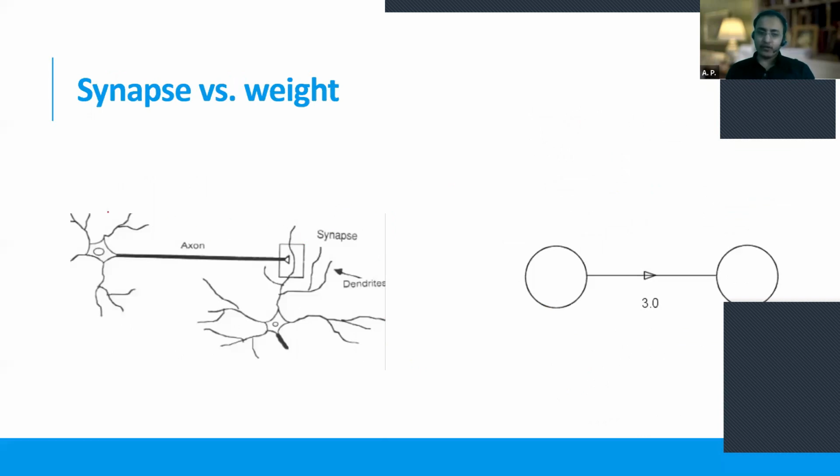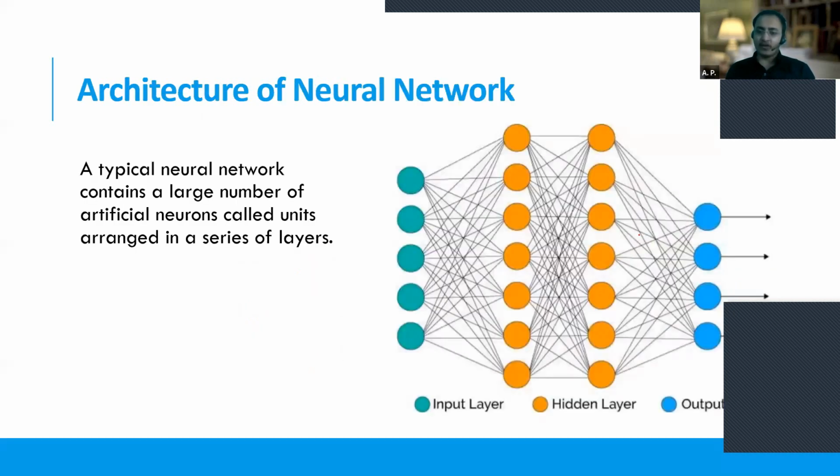The way two neurons communicate with each other in a natural neuron, in a human brain: one neuron takes some input, does some computation, and generates output. This output is taken as input by another neuron, which does some computation and generates some output. Similarly in an artificial neural network, one neuron takes some input, does some computation, and generates output. Another neuron takes that input from the other neuron, does some computation, and generates output. This is how two neurons are connected to each other, and this is how a neural network looks. This is a typical example of a neural network.